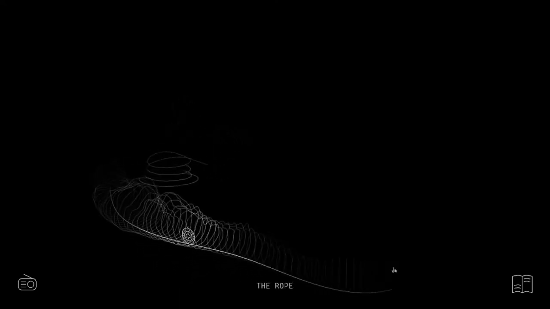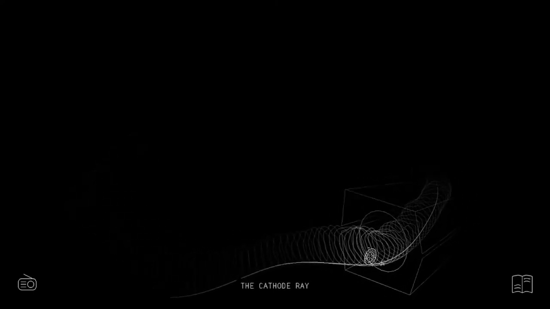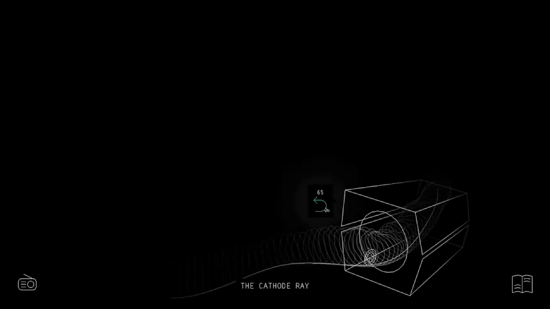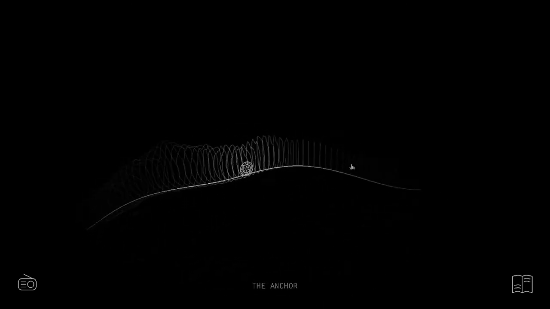So now we have to find the bureau, which we're going to drive counterclockwise, so down to the right, until we reach Cathode Ray, right here. Take Route 65, and now drive clockwise, opposite direction. This is what I was told in a guide. I looked up a direction on how to get there, and this is what I was told.